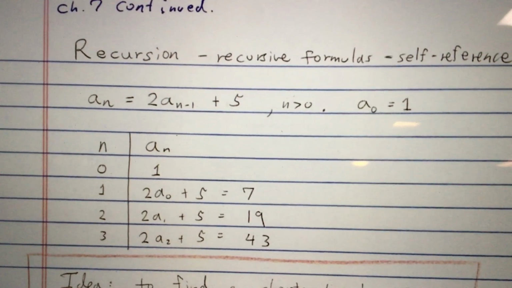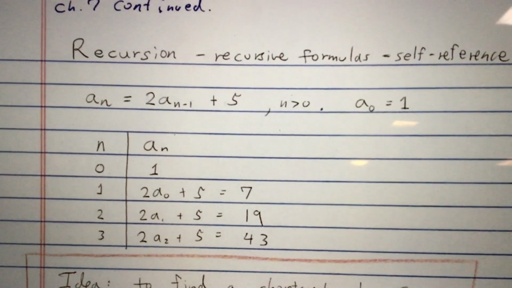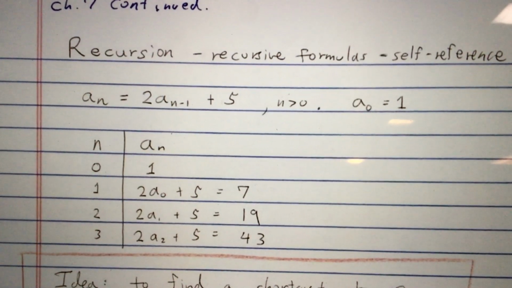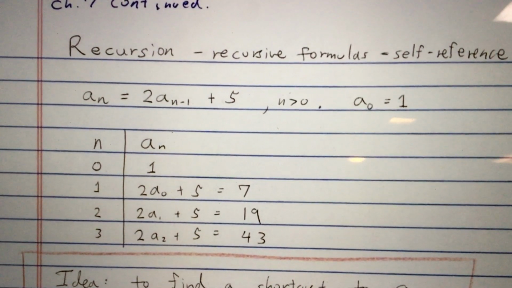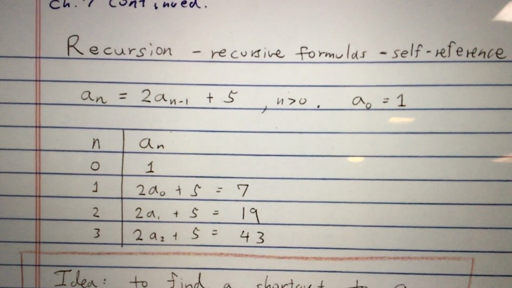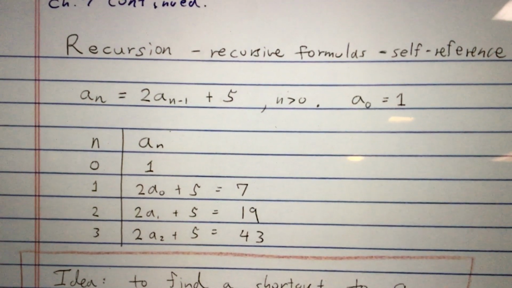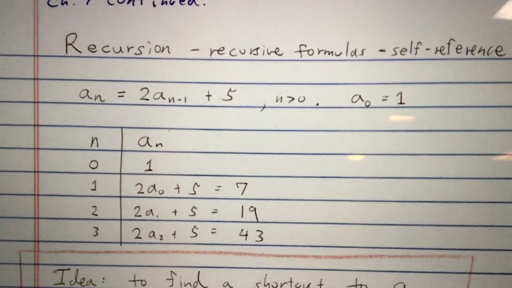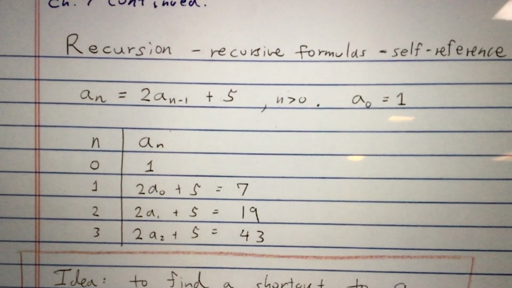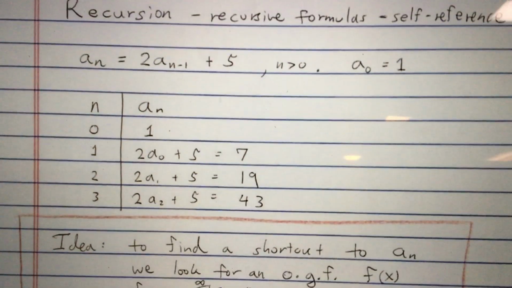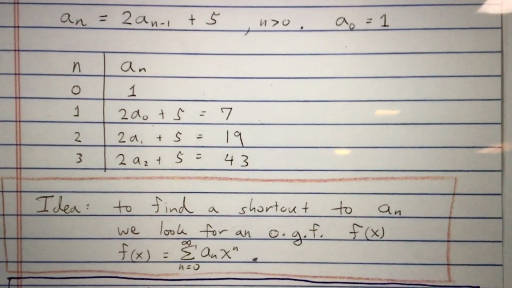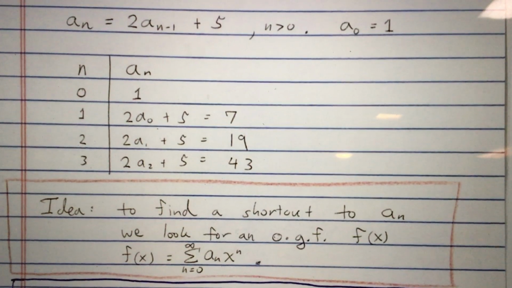So here's a few examples if you haven't seen this recently to refresh. Put in n equals 0, a sub n equals 1, that's the given. Then after that, you use the recursion. For n equals 1, you do 2 times a sub 0 plus 5, which comes out to 7. For a sub 2, 2 times the 7 plus 5, so that'll be 14 plus 5 equals 19. And for a sub 3, 2 times a sub 2, which was 19, gives you 38 plus 5 equals 43.